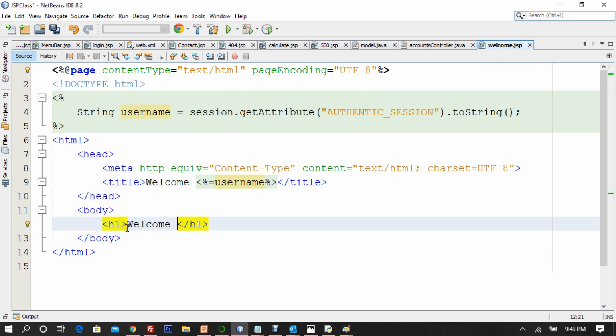Here also I'll say welcome and open expressions, and say username. Sorry, I'm just having a cough. Okay, now welcome username to our website. This will do, no problem. It's a grammar check, so you need not worry about web and site being two different things. Let's keep it like this.